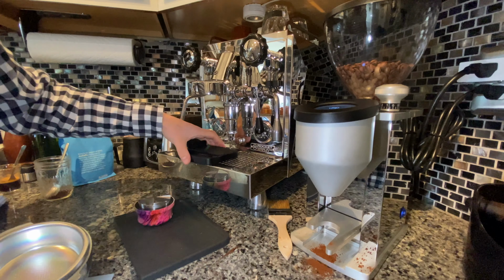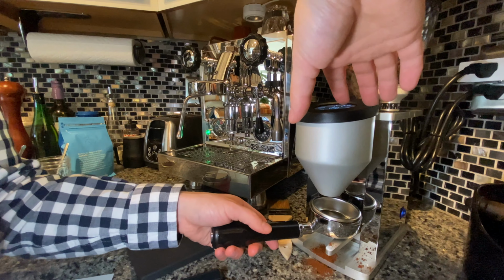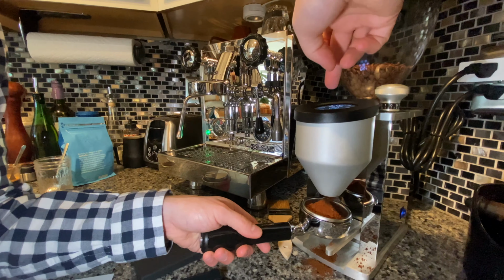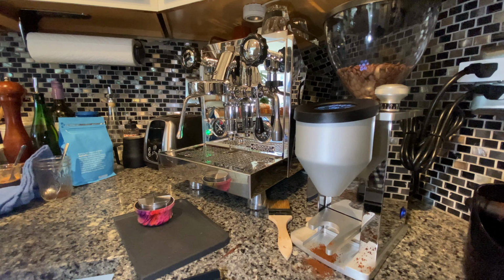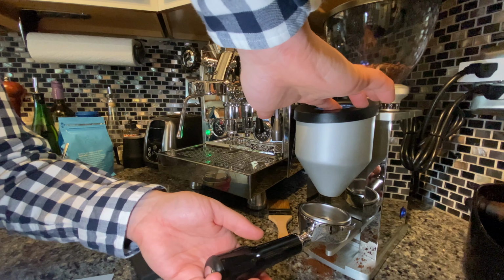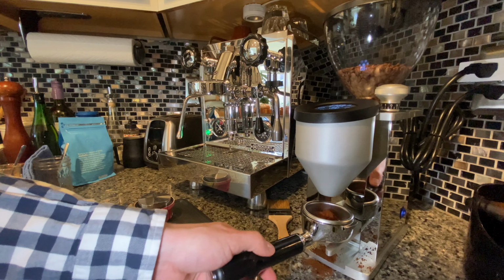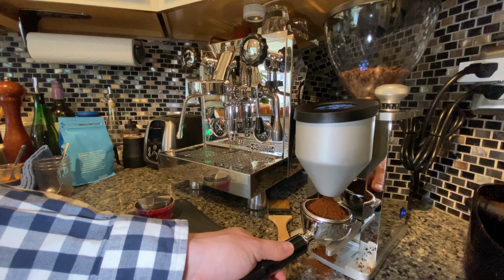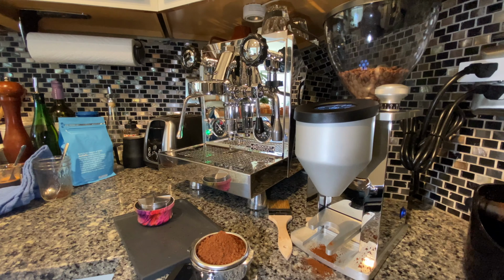All right, so a little finer we'll go. And again, we'll just run the grinder while we adjust and clear some of the old grinds out. Wipe out the portafilter. We'll reweigh it. Reset. Drop our time down a little more, maybe to 11 seconds. Probably short now. Oh, right on it. So that's 18.6.